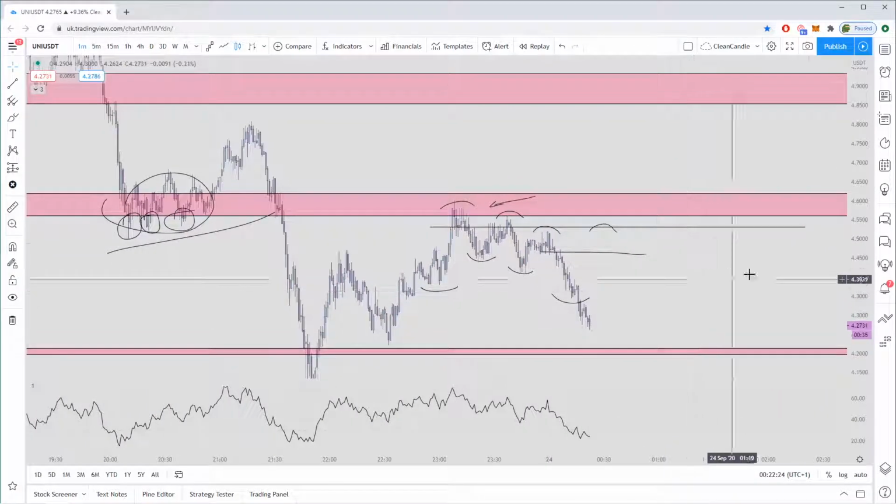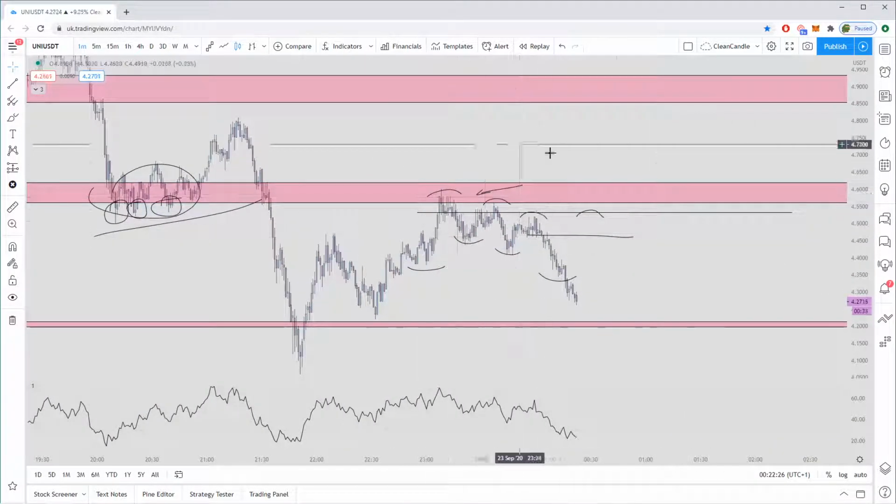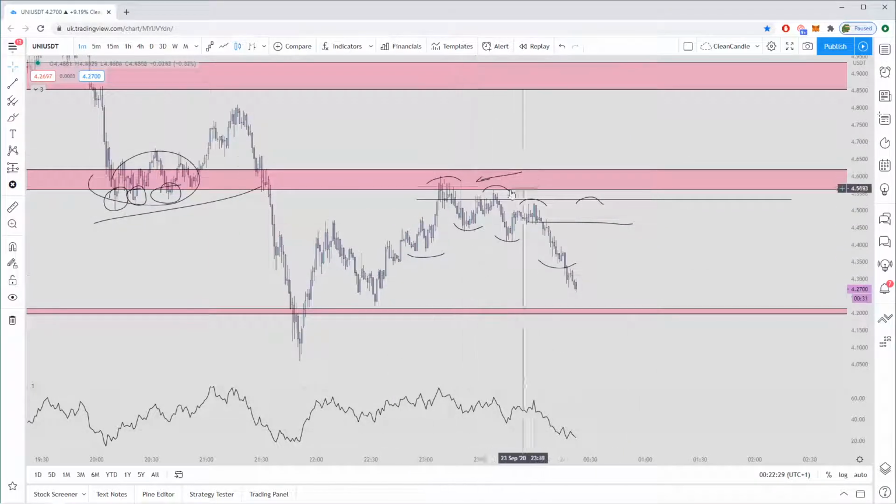I hope that this video has given you an overview of how I think about position building. And as we can see, this position on Unino has worked out really, really nicely. I'm up nearly $900 just on this position from the last 15 minutes or so. So building slowly over time will get the rewards, and it stops you from changing your approach multiple times within a small range like this, when really you had one aim, and that was get short. Right? You had one aim to get short, and that's all you needed to do here.